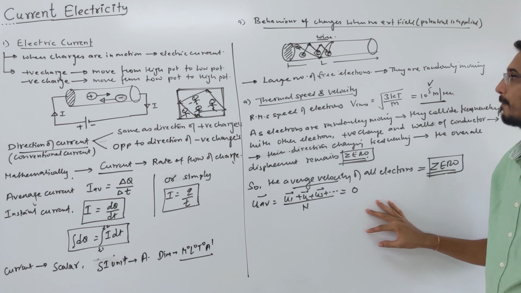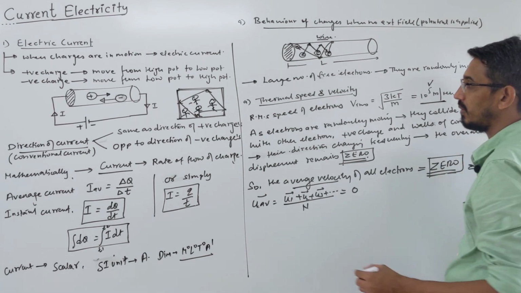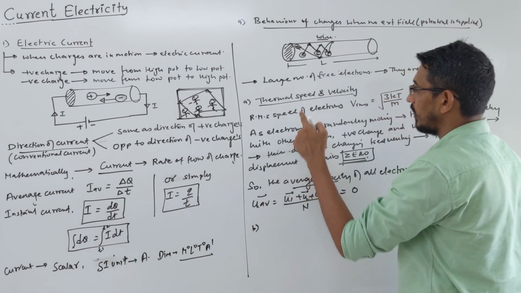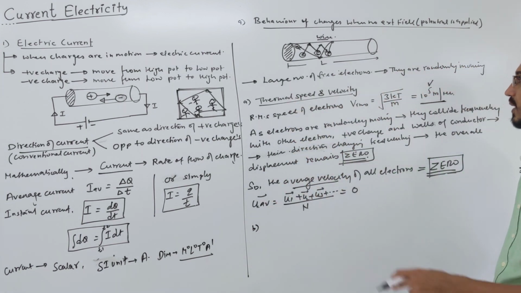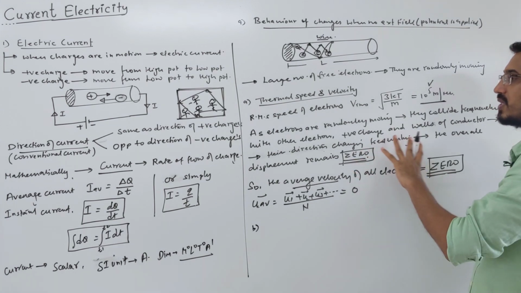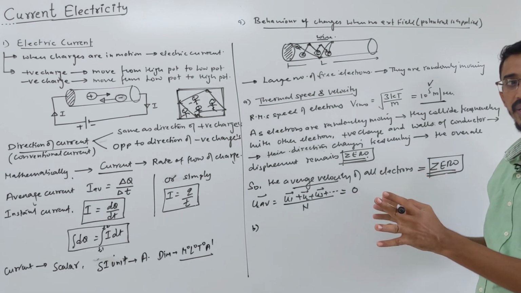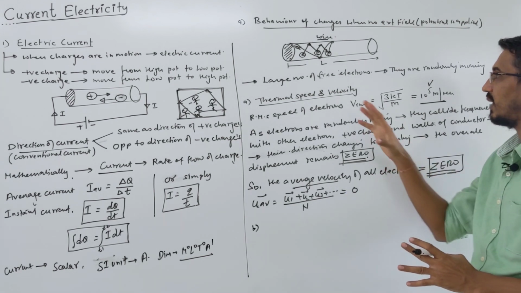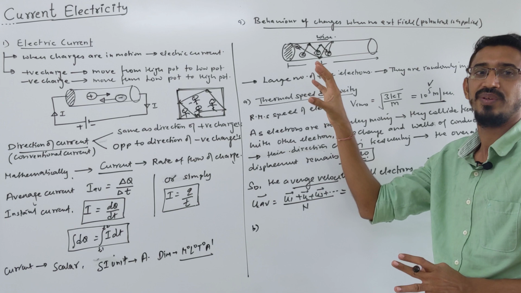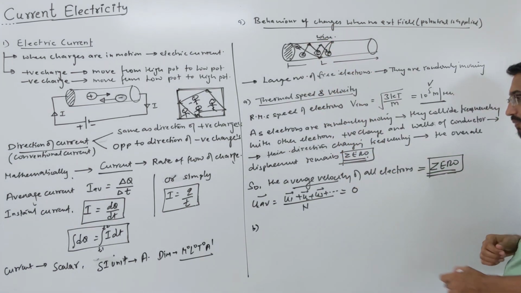Yes. Okay. So here you define one or two more terms. One term is called thermal speed, and velocity. I have discussed it with you. Thermal speed is there, but the average velocity is always what? 0, because the net displacement of all the electrons inside a conductor is always 0. They are moving randomly, their direction changing frequently. So overall they don't move. They remain in that wire itself. Okay. Now see what happens.